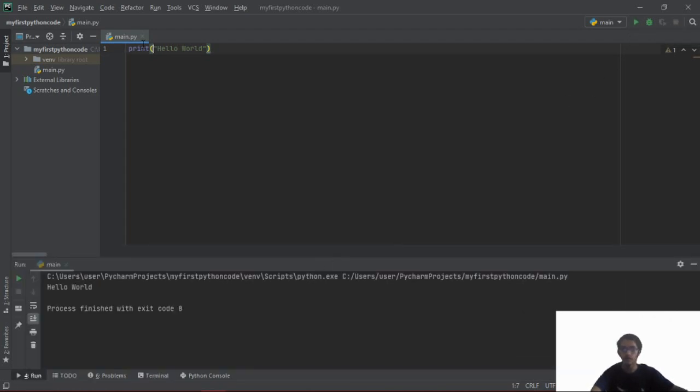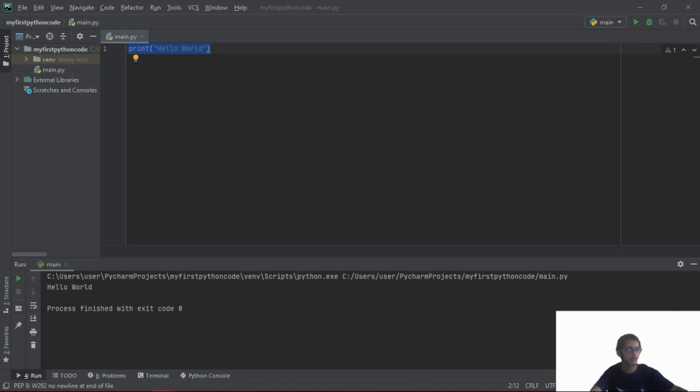So now our Python code was executed, and surprisingly we had our hello world printed in our terminal. So this is the very basics, the most basic thing everyone should learn of Python.